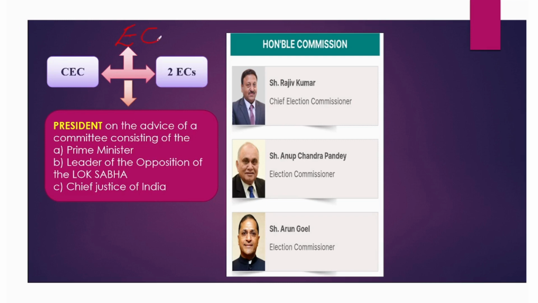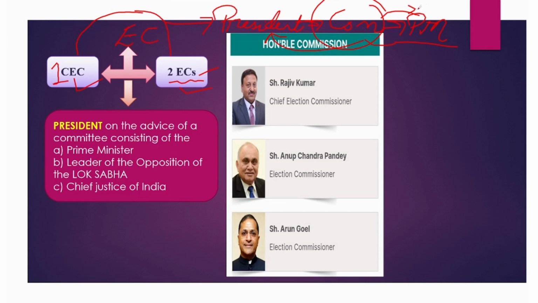In the Election Commission, there will be one Chief Election Commissioner as well as two election commissioners. Okay, this is a 3-member body. The Chief Election Commissioner as well as the election commissioners are appointed by the President of India, on the aid and advice of the Council of Ministers headed by the Prime Minister. The appointment will be made by the President, but the recommendation of the names of the Chief Election Commissioner and the election commissioners will be given by the Council of Ministers and the PM for the President.